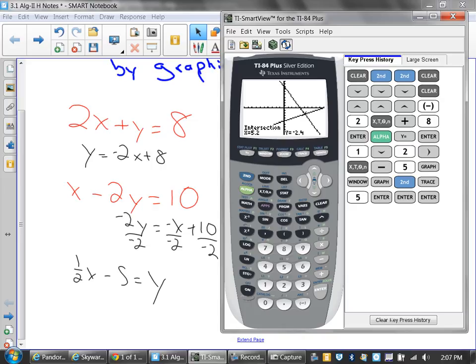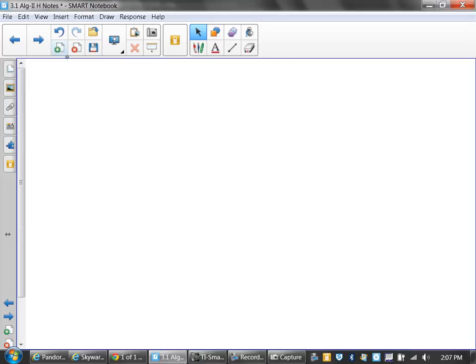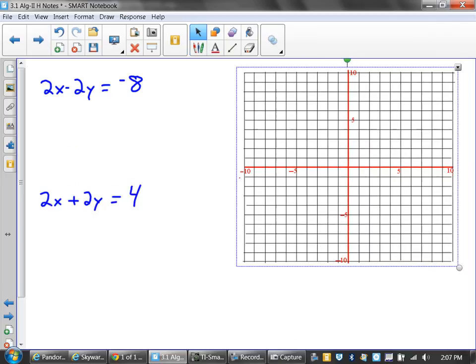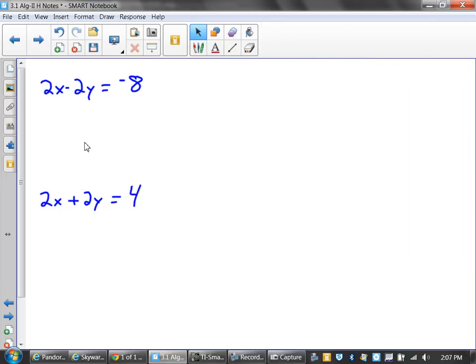So what we're doing here, guys, we're trying to figure out how they intersect, where they intersect, and all that. So there's a couple questions I have for you then. Let's try this one. Once again, we're not using graph paper. We're solving for y, and we're going to use our graphing calculator to try to figure out the intersection points, if they intersect.